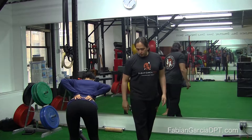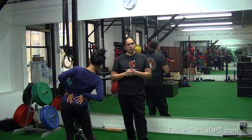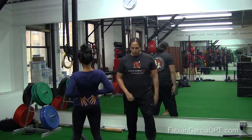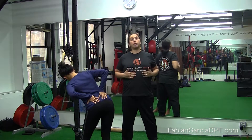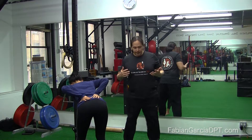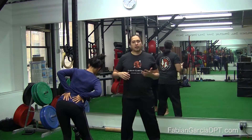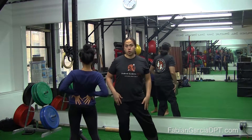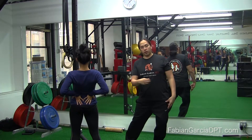The only way to ensure that is — look how wonderful and heavy her feet are. Even though she weighs a buck ten, the most important thing is that her feet have to be planted as if she weighs 200 pounds like I do. Her feet cannot shift off to the side, and her knees can either be slightly bent or straight, which is a little more advanced because then you're stretching out the nerve a little bit more.